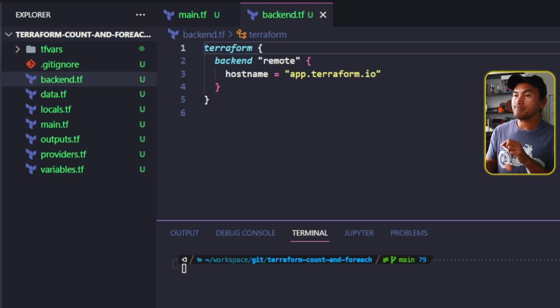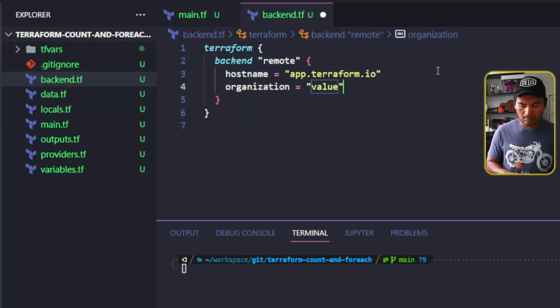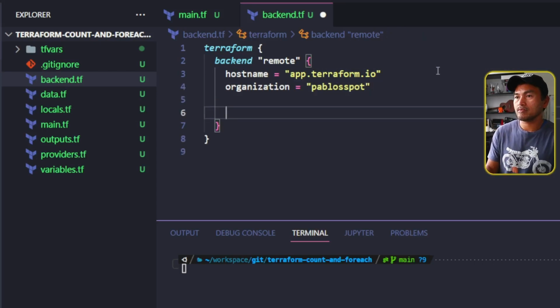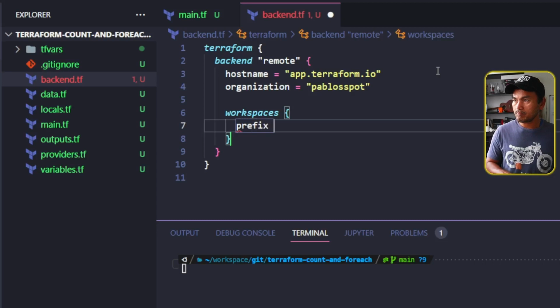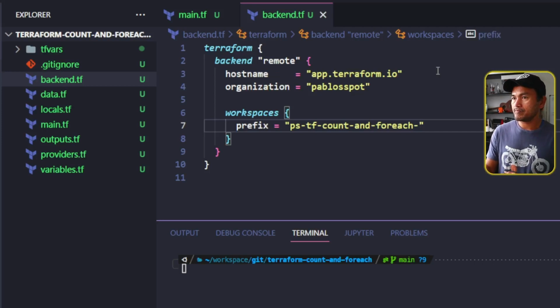So let's update the organization accordingly, and the workspaces block. Now let's go ahead and create these 4 clusters.